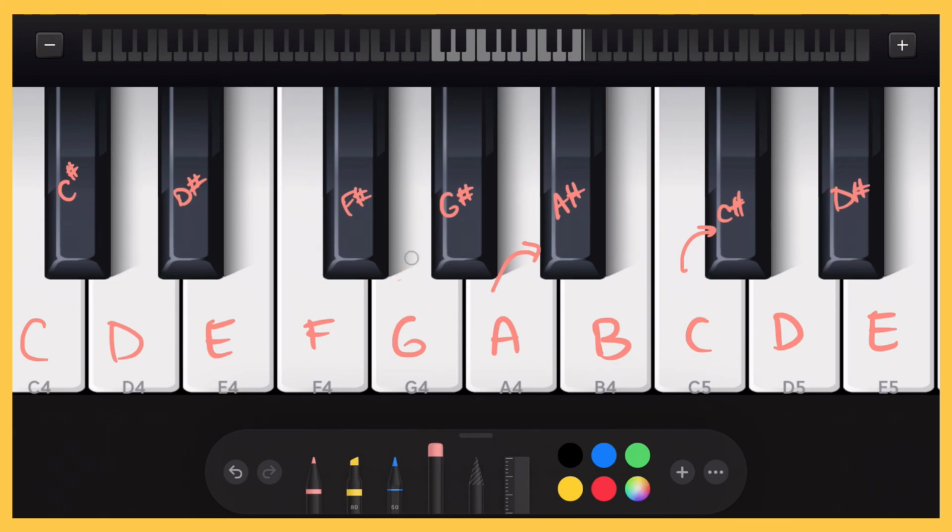Depending on the context, you may or may not use sharps in the song that you're playing, or the song that you're singing, or the key that you're in. So we're also going to label those same black keys, those same notes that we just labeled, with their flat names. So now we're going to go to the left. To the left of the E is E flat. To the left of D is D flat. And to the left of the B is B flat, and so on.